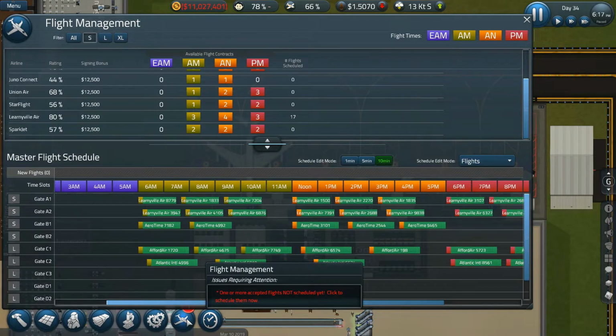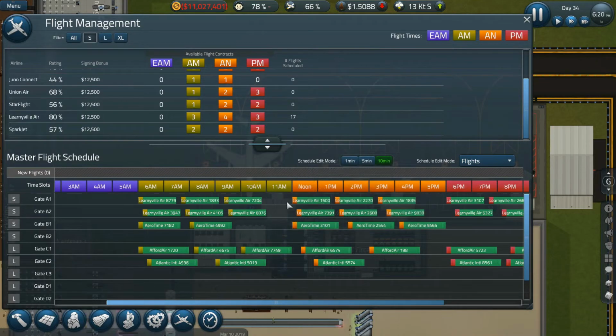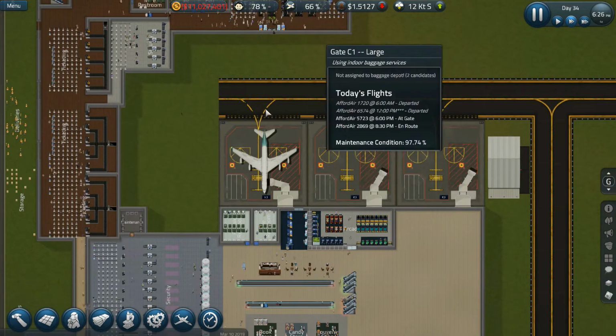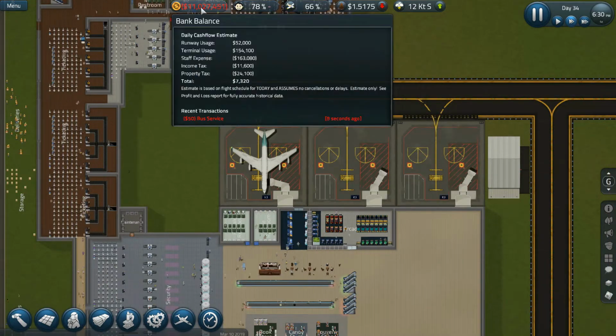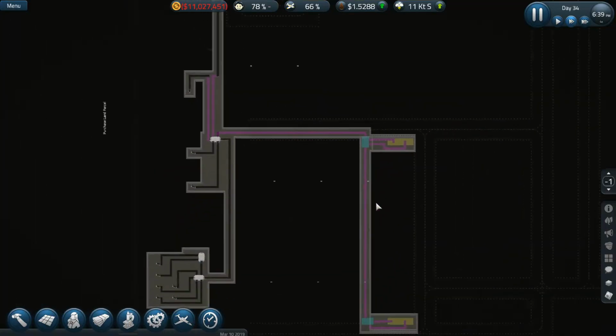One or more flight is not scheduled yet. Oh, well, I'm scheduling it now. Knock it off. All right, we're going to stop with those flights for now, because, God, only seven, what? Yeah, we're not making a whole lot of money right now.